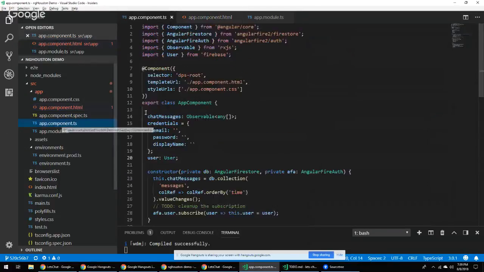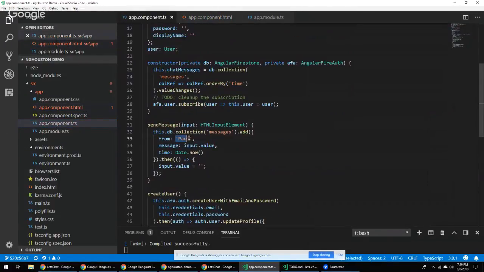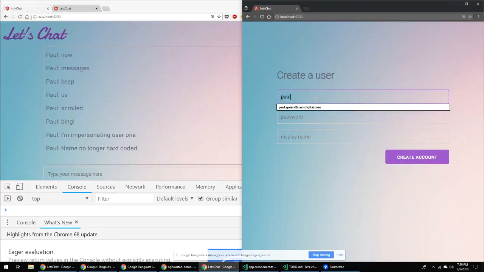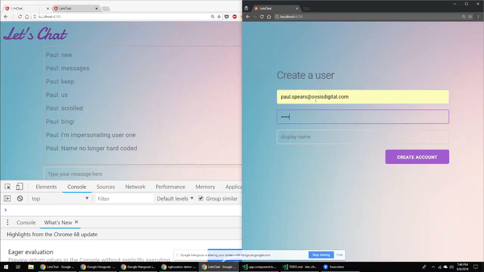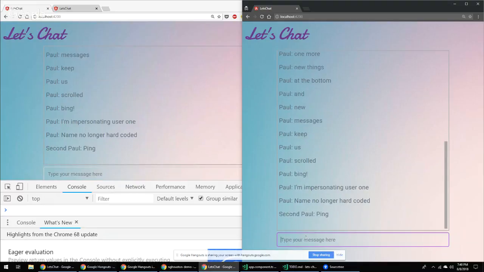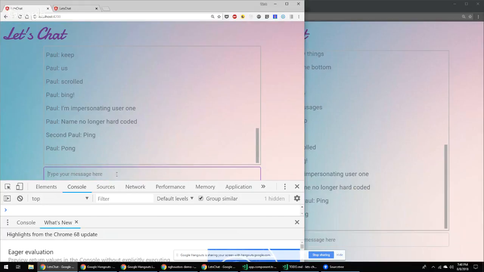One more piece to get this part set up. Now we want to make it so that our actual messages themselves come from the user. So now we're going to say this.user.displayName. So if I save this and I type enter, unfortunately I gave this user the same name. So let's come over to user number 2 here and register again. All right, so now we're in over here as well. All right, there you go.